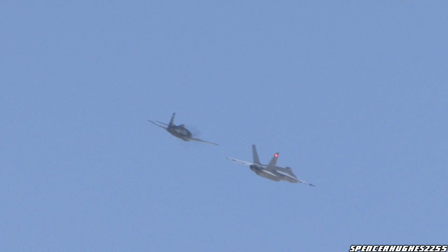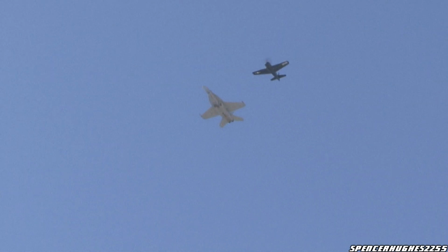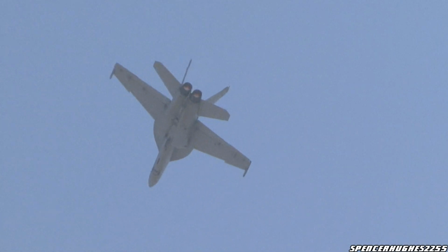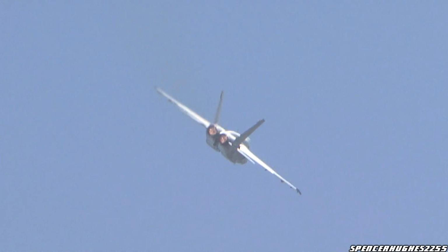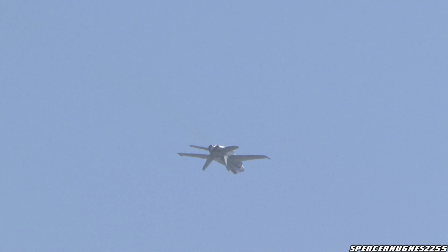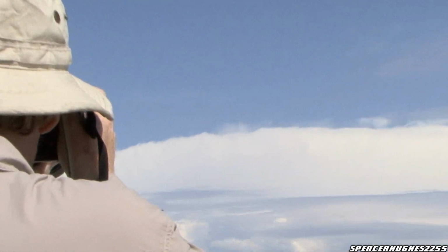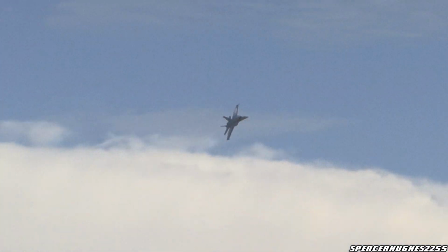The old and the new, Rob, but what a combination. Indeed. You know, it's interesting as we look back at a target or a group of targets, and they used to say, how many targets can one... There's the pass of the legacy flight. They used to say, how many bombers will it take to destroy a target? Now they say, how many targets can one bomber destroy? So much more than what you would normally consider.